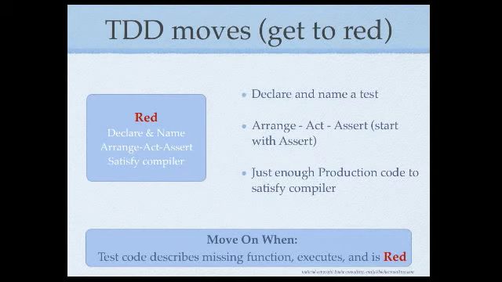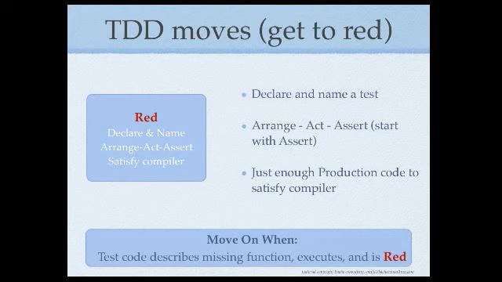And that will lead you to know, okay, what objects am I going to need to create before I can get this functionality to do anything? And then the act step is where you actually call the method on the object that you're trying to check in the assert step. So this is about creating the test. And while you're doing this, if you're working in a compiled language, you might find it helpful to write a small amount of production code so that the compiler helps you and your IDE supports you in what you're doing. But you should only write the absolute minimum of production code. The focus here is on writing a good test.